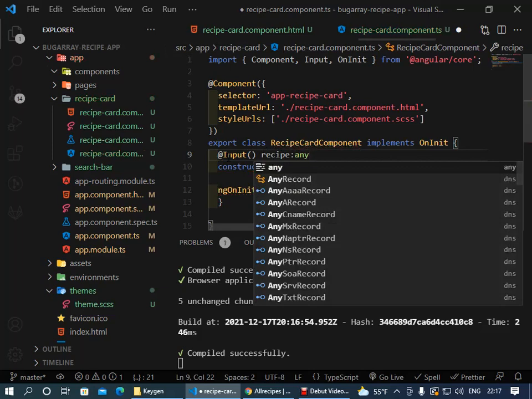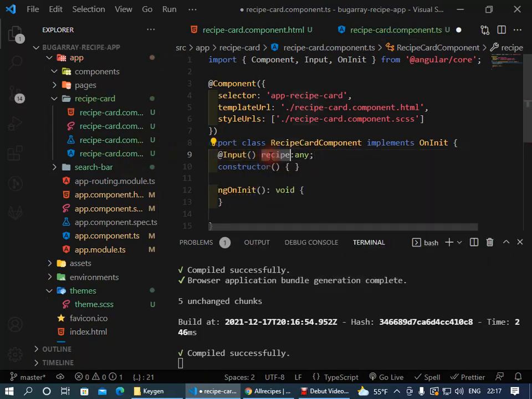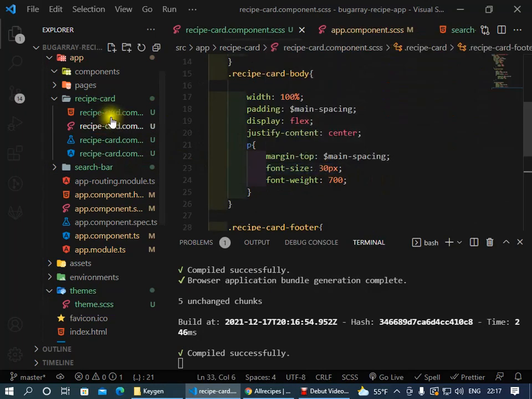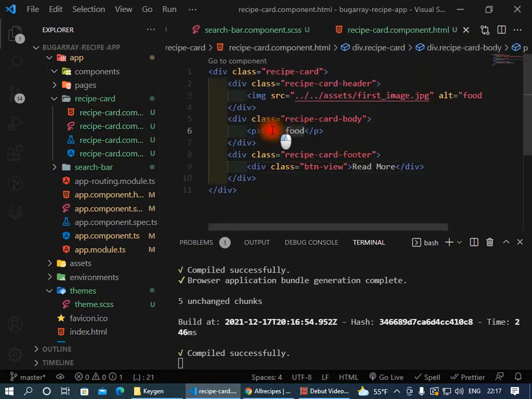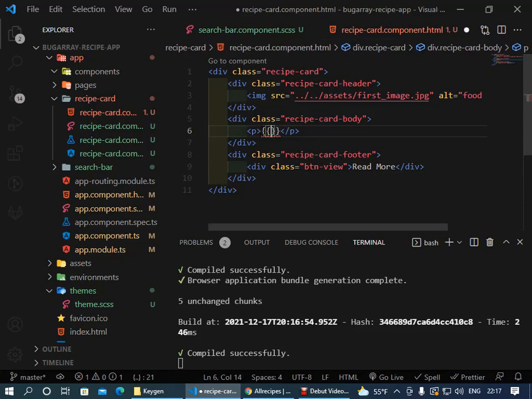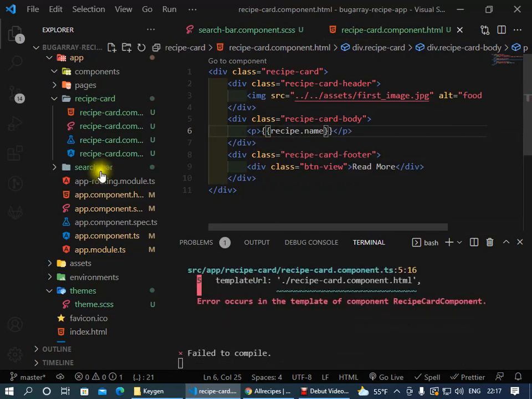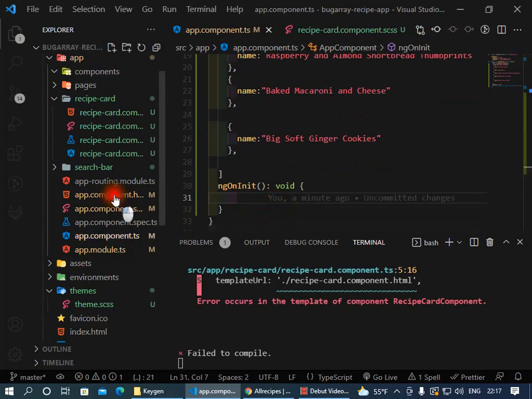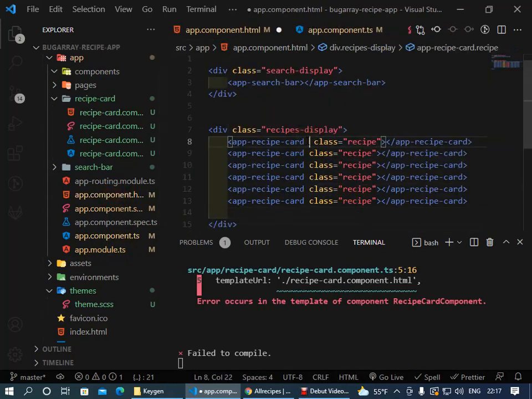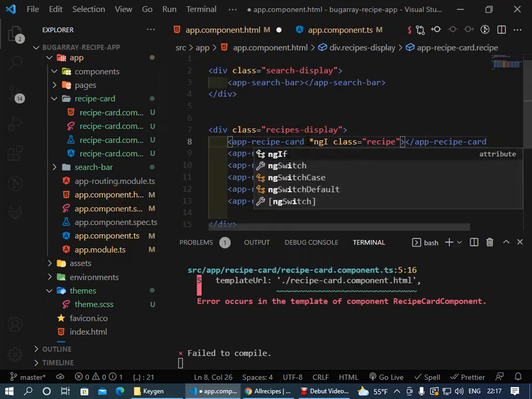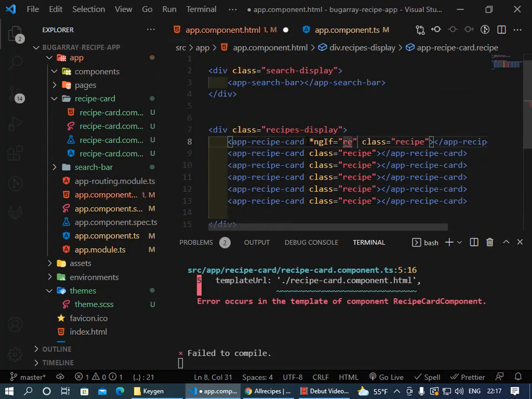Then it's type any. So I'll come here, change the name to recipe.name, and then I would want to come to this HTML here and have the *ngFor, right? This is let recipe of recipes.